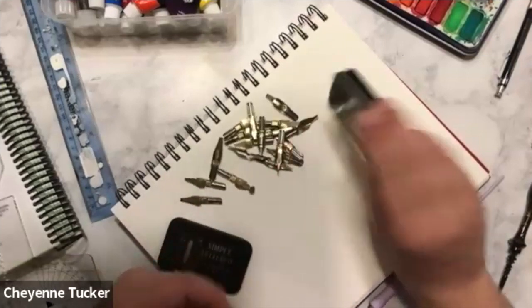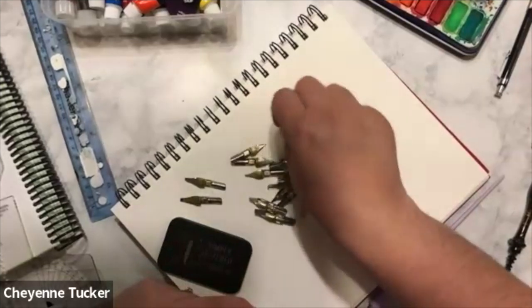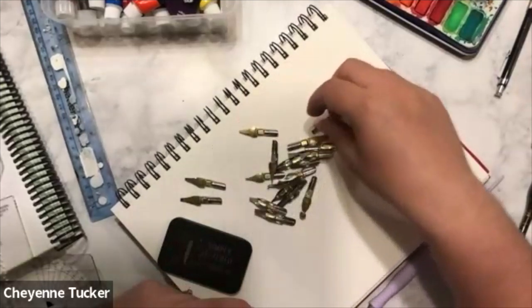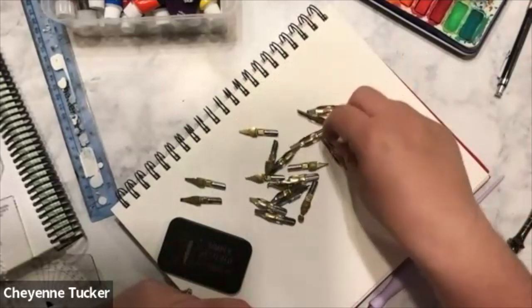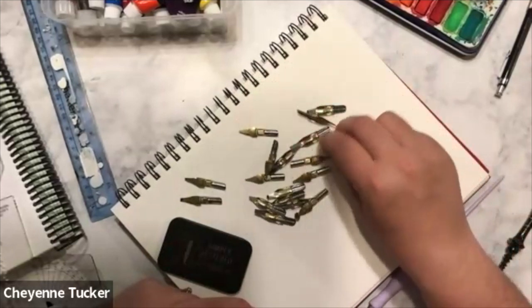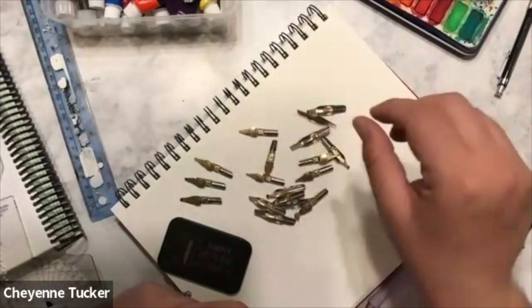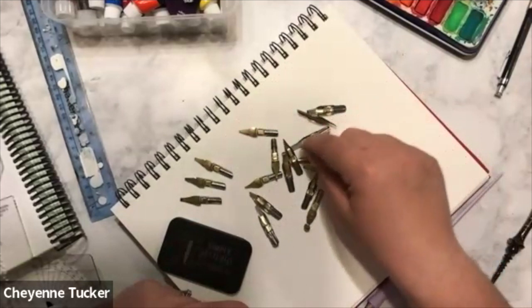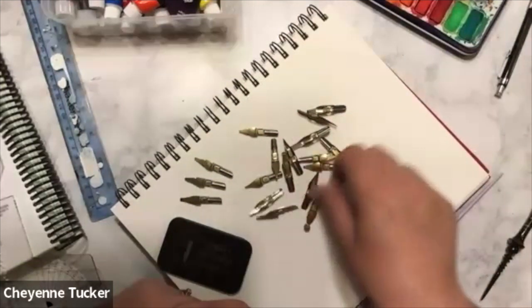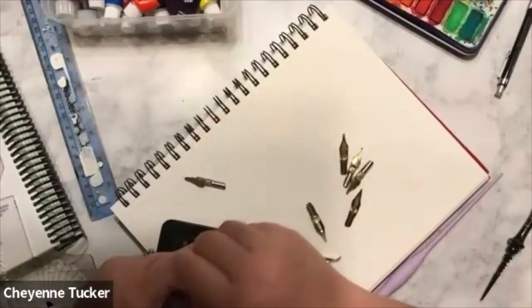These are my speedball nibs. There's a C5. That's too skinny, I'm sure. I'm looking for the C4. And these, oh, that one says C3 also. I just had one set in this box, but maybe that's a sign to go with the C3, which I think I'm going to.